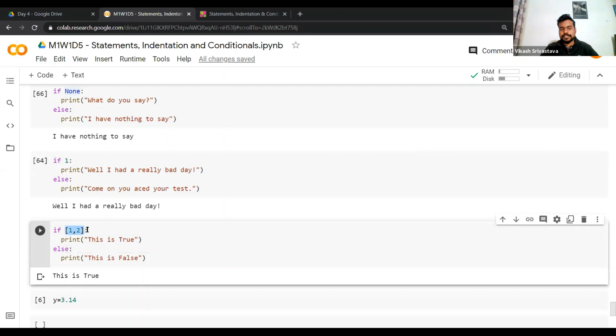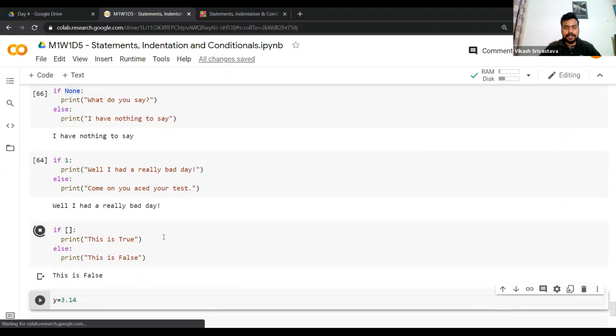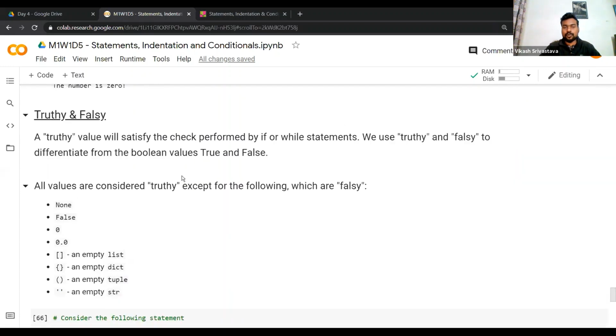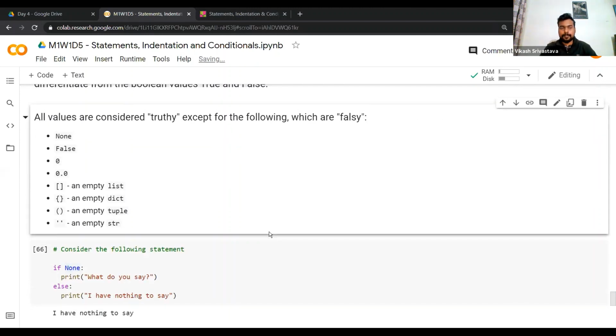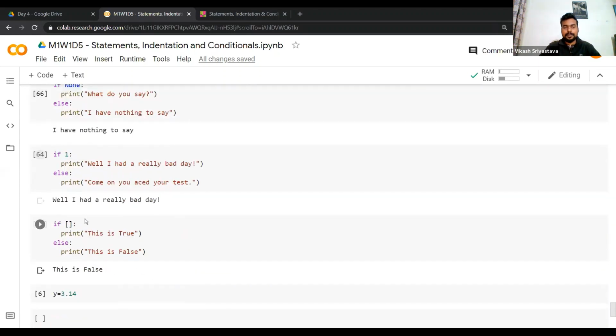If this list exists, or if this is an empty list, then you can perform an action based on that. This is what we call truthy and falsy, to differentiate from traditional true and false. You cannot say that an empty list is false, but we have another terminology for that, falsy. If there is an empty list after the if keyword, it will be considered false, and the statement within the if block will not be executed.